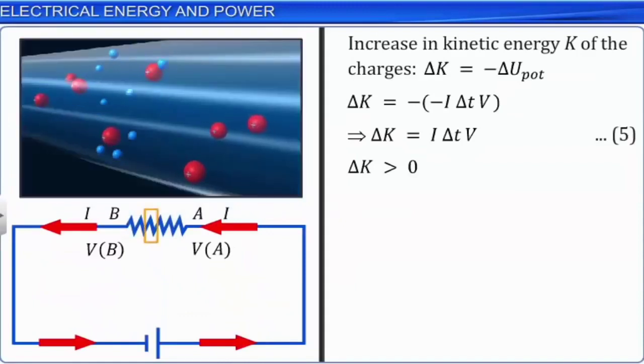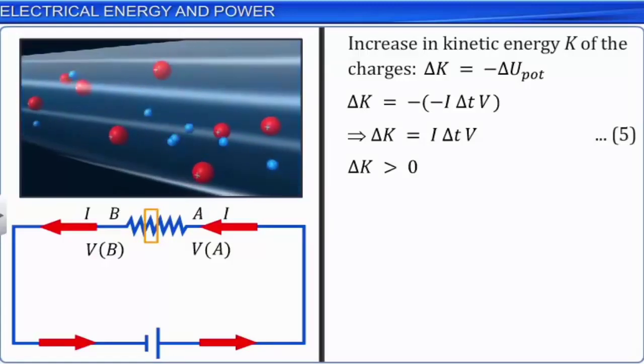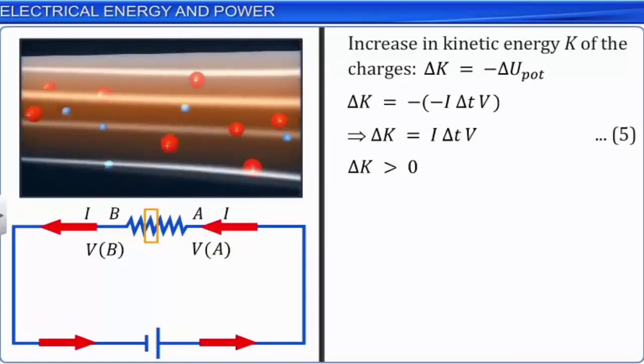If the charges move freely through the conductor, their kinetic energy should increase, and they should move with greater velocity. But we know that on average, these charge carriers do not move with acceleration, but with a steady drift velocity. This is because the free electrons collide with the ions while in transit. Due to these collisions, the kinetic energy gained by the charges is transferred to the heavy ions. And these ions vibrate more vigorously, thereby heating up the conductor.